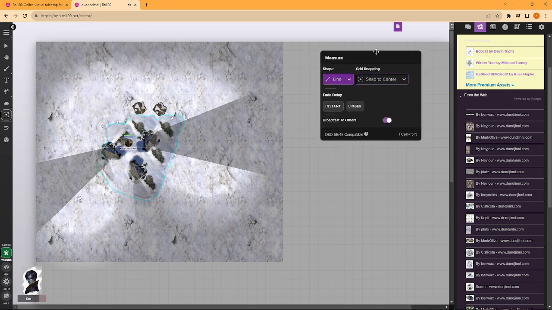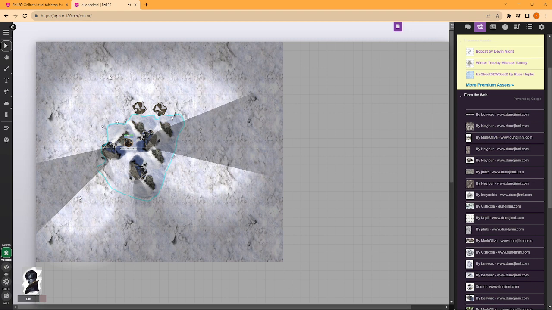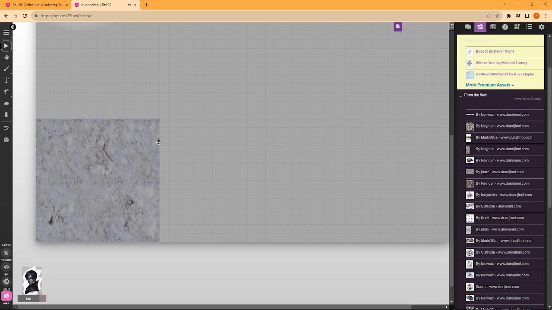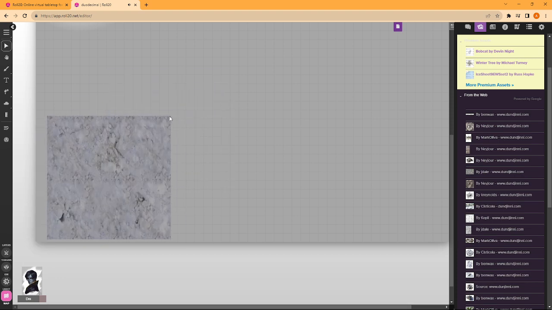And verticality, when it comes to fly, does become an issue Roll20 wise. That's why you have to start using other things. But we're just going to use Roll20 for now, and then we'll go to other places. Big map. Let's increase some of the sizes. Bing, bang, boom. It's not that hard.